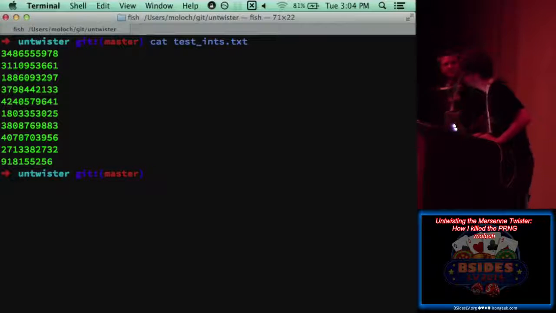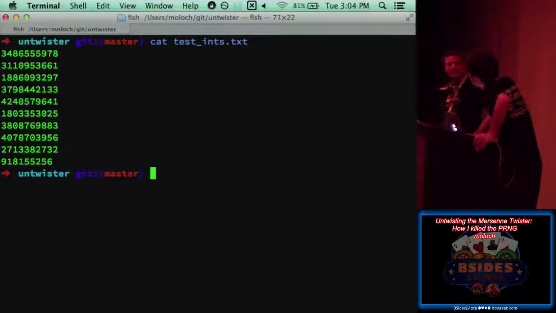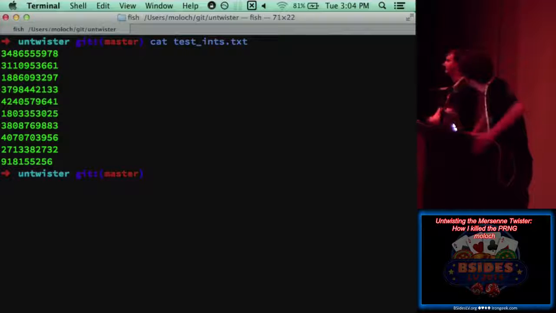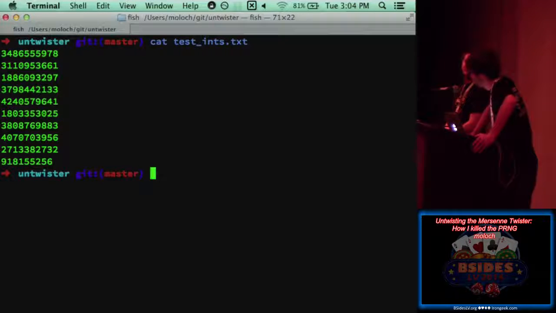Okay, so we have some output here from the Mersenne Twister, which is the one that we're going to be demonstrating here. This is the direct output of the Mersenne Twister. A lot of times, this will be the basis by which a password is generated or something like that. These are not sequential outputs, I believe. These are just several outputs that we've gotten from any application which uses this random number generator.